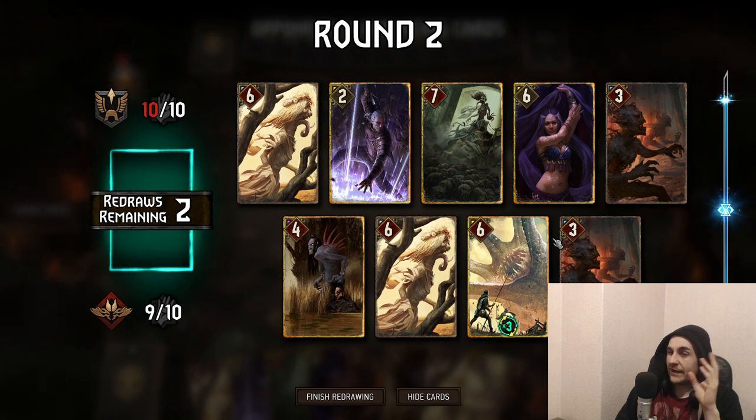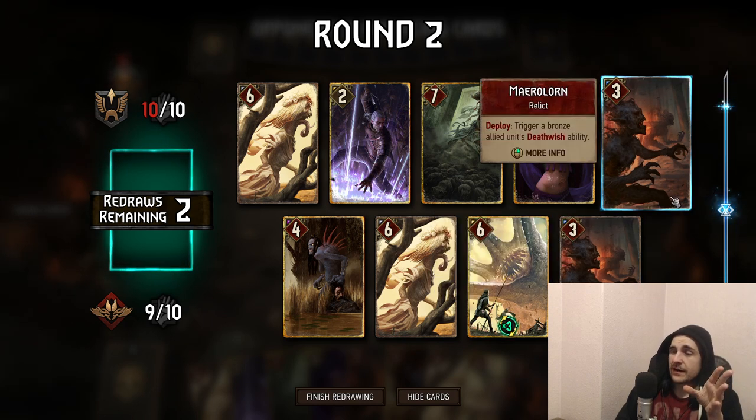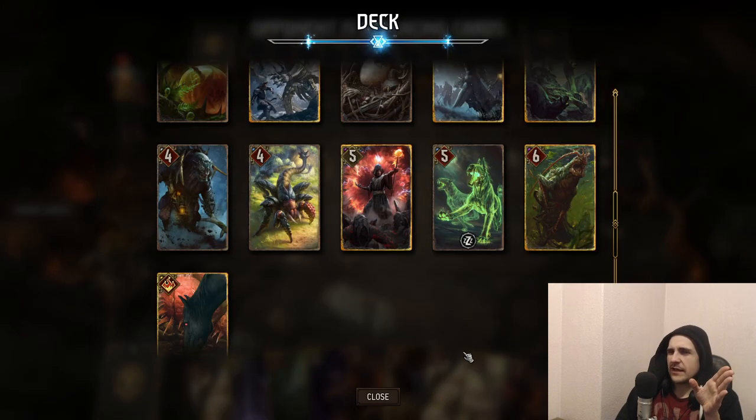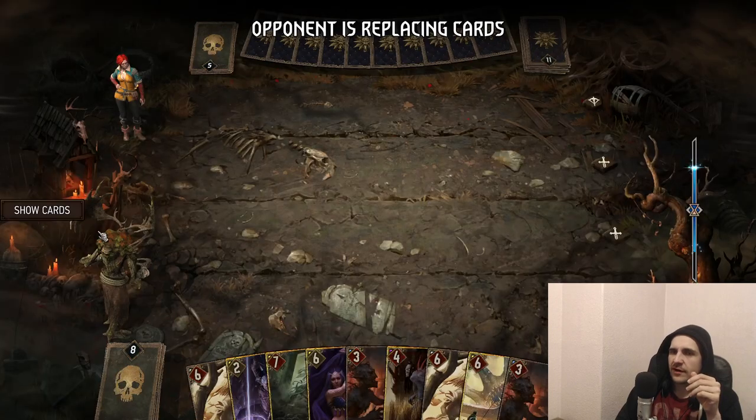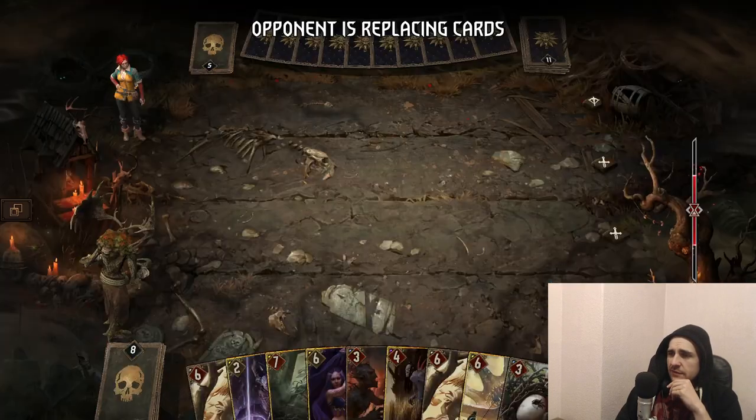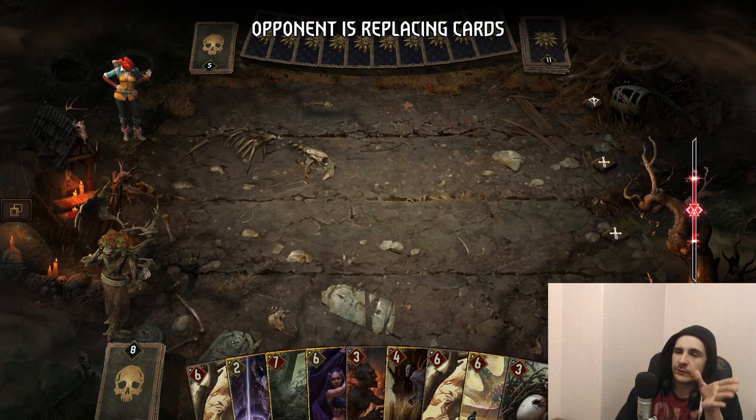Okay. We have two Noonwraiths and three Merlorns. This is ridiculous. But is there something else I want? Yeah, there are some good cards in here. Okay, let's try to switch a Merlorn out. Okay. He ended up with something worse. Never mind.